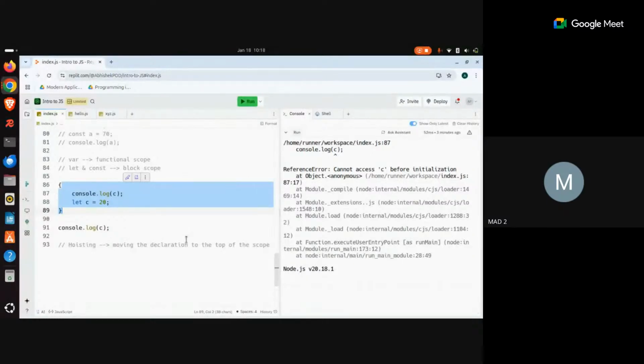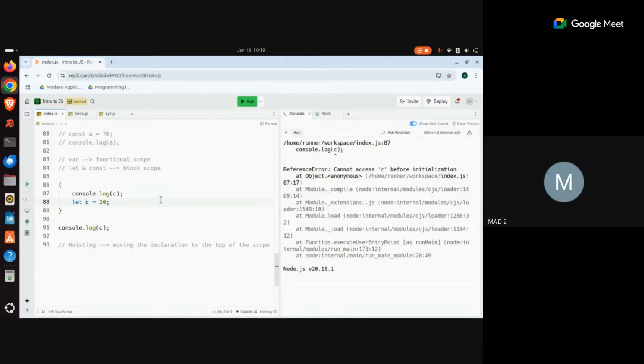Right. Now, since we have introduced this new term hoisting, sorry, actually, I'm a little confused. When you use var, var c is equal to 20, then we could actually do console.log at line number 85. Of course you can do that.